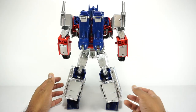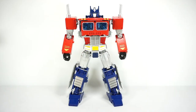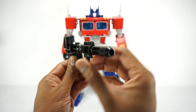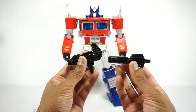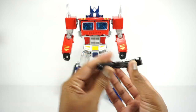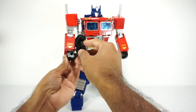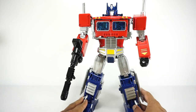Coming to the back, again more silver and accents — more of which we'll see in the robot mode for Orion Pax. He does come with one accessory, which is this black blaster. It does split in two, which is meant really for the robot modes. You just combine them together like that and it does look like his traditional blaster. Good looking blaster overall.